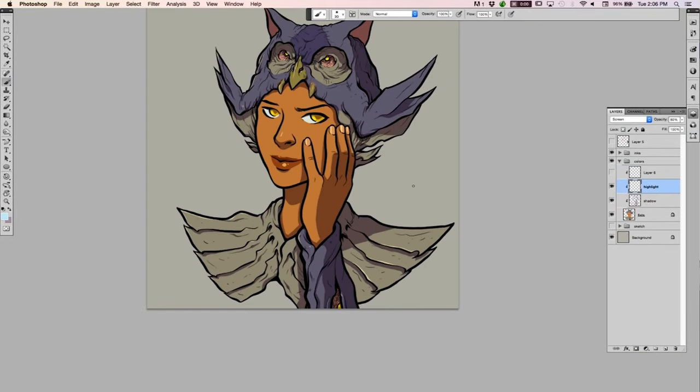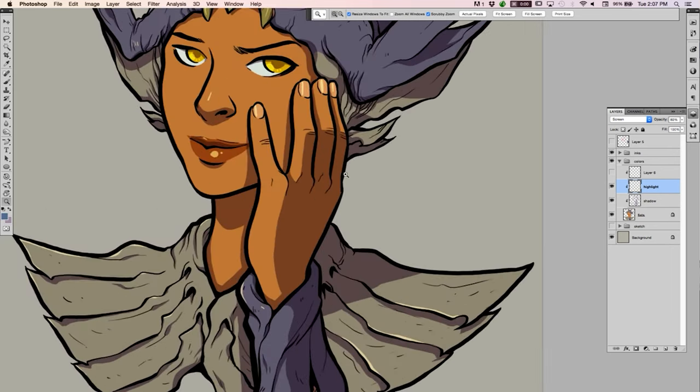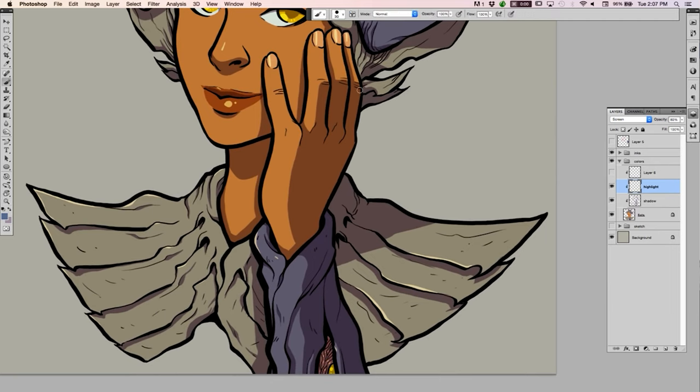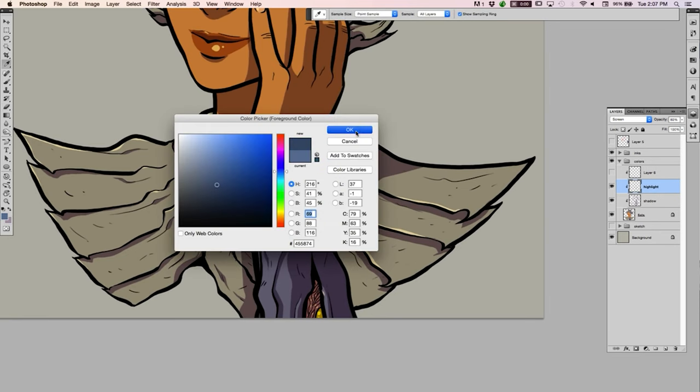But sometimes what I will do is throw in a backlight in the shadow parts. And I'll usually use a darker blue for that. And so see where this hand is all in shadow, this part of the hand is all in shadow. It kind of bleeds it into here. So what I'll do is I'll use this blue to kind of pop it out, separate it from the background a little bit. That's a little too bright, so I want a darker blue here.